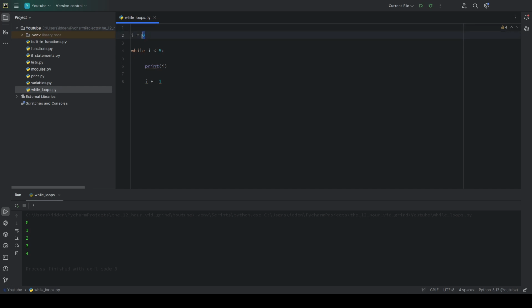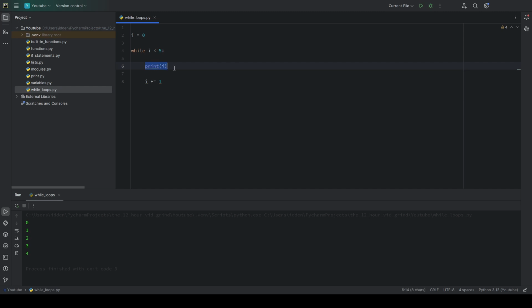First, of course, we declare the variable I to be equal to 0. Alright, and then next we go into this while loop. Well, the first thing that this while loop does is check this condition. Is I less than 5? Well, since I is equal to 0 starting, I will be less than 5. Okay? So, 0 is less than 5. Therefore, we can run the code inside this while loop.